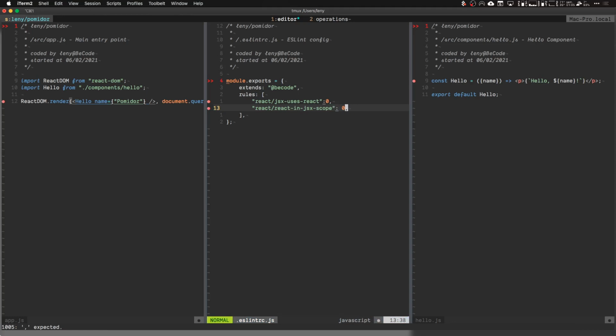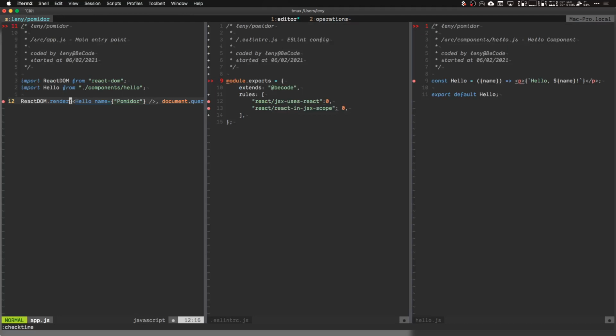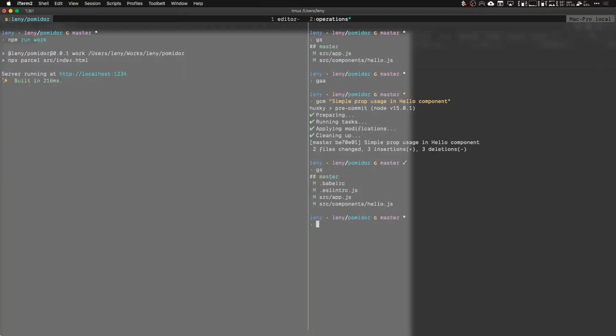And that's all. Now we don't need anymore to have React inside our scope. I just need to force run. Sometimes it needs a bit of time, but we'll just compile it.